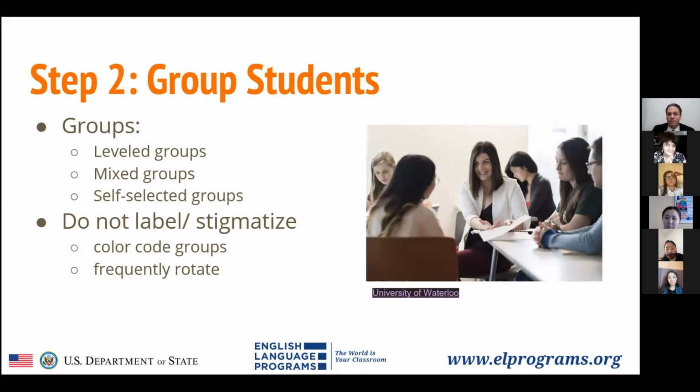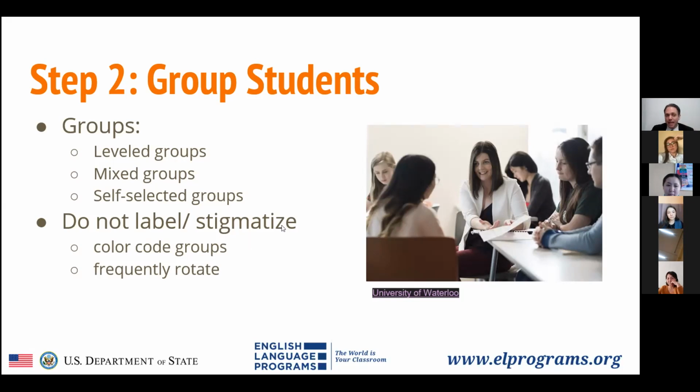The disadvantage is they normally pick their friends, and so it can cause problems with talking and things of that nature. But you know your students. Sometimes self-selected groups may work, and sometimes self-selected groups naturally happen one way or the other. Normally, I've seen self-selected groups work towards leveled groups more because students want to be closer to people that are at a similar level than them, but it really depends. You know your students and how they work with it.